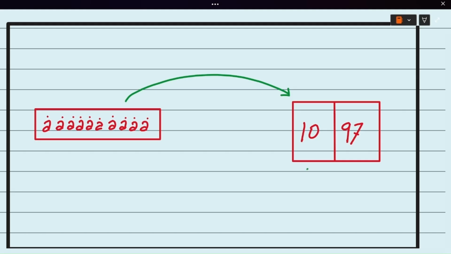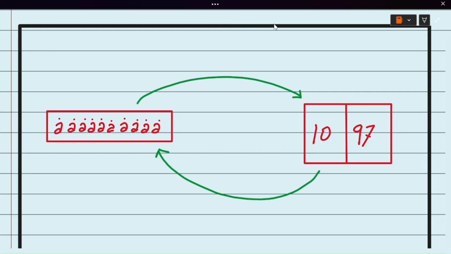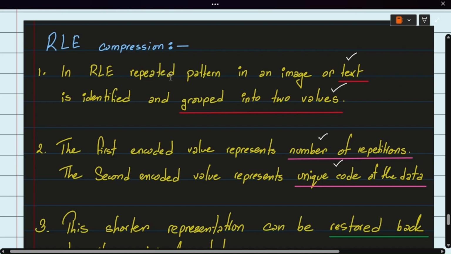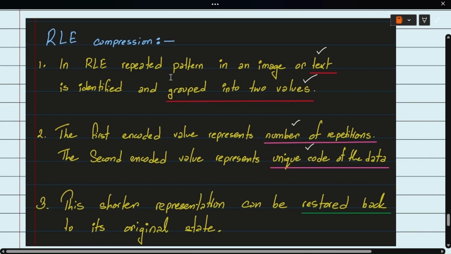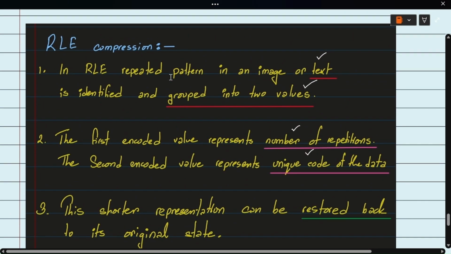Now we need to use arrows to connect them. The third point says the shorter representation can be restored back to its original. So let's draw arrows that indicate that this can be restored back. For the annotation part, we're going to take help from the original answer, because the answer is what we have memorized.